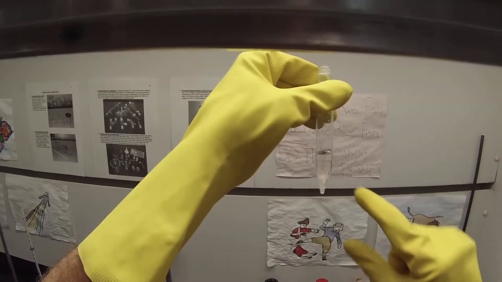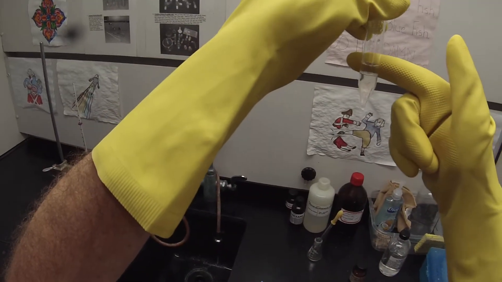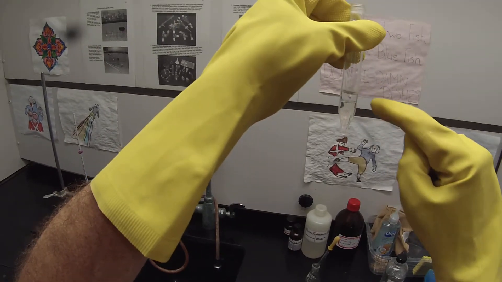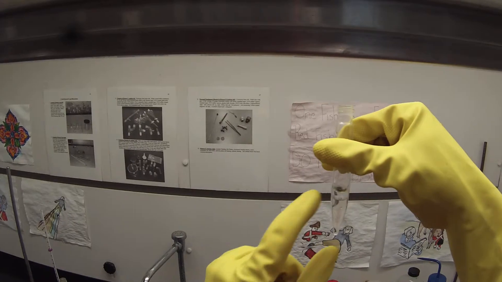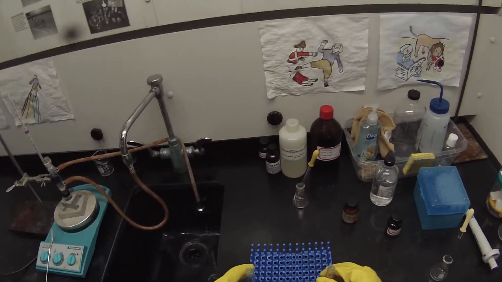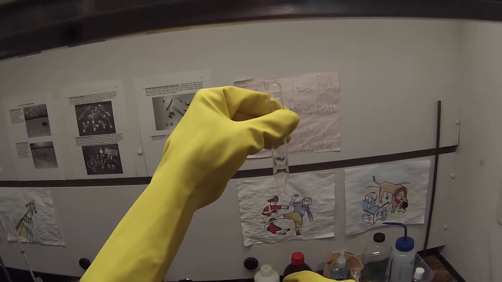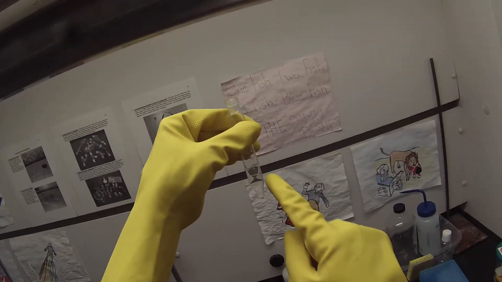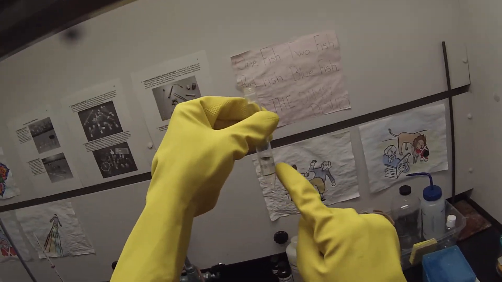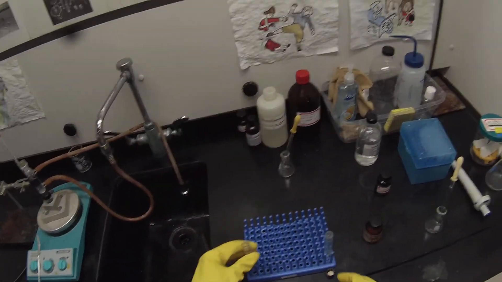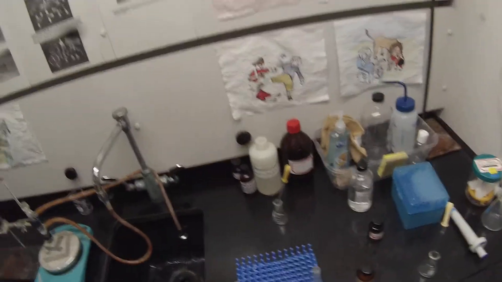So you can see there's two layers, right? The aqueous acid layer down at the bottom and then the pentane layer up on top. And we've got the same situation in this one. Centrifuge tubes are nice for extractions. It's very easy to remove the bottom layer by putting your pipette all the way down the bottom. We will actually be removing the top layer into the conical vial with some sodium carbonate. That's a little bit trickier, but we don't need all of it. We just need enough to analyze, so we'll leave a little bit behind.